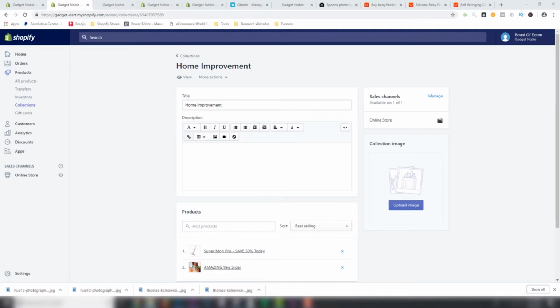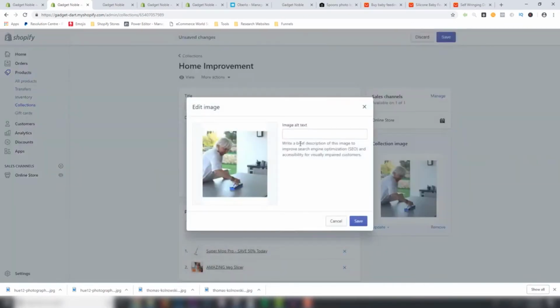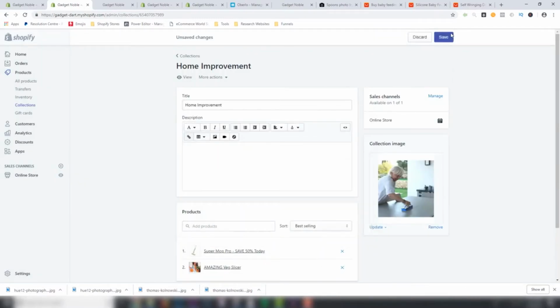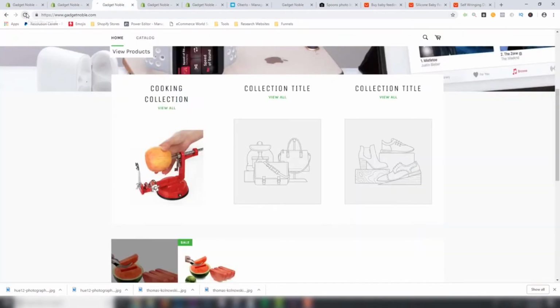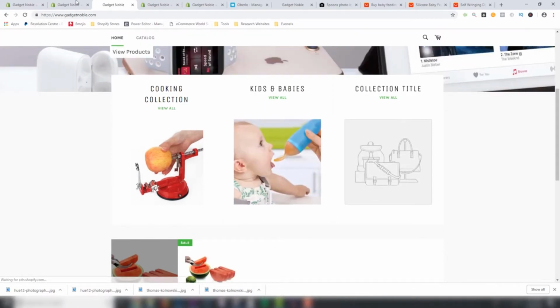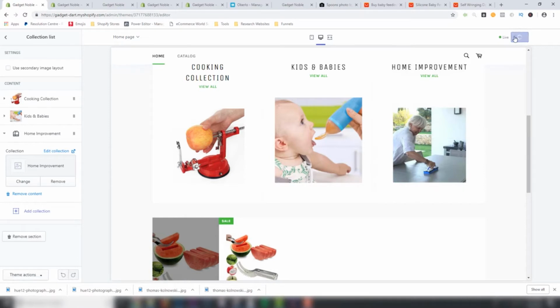So let's see what other products I've got in here. Just anything that I could add in here. Let's just see if I've got any old pictures. So let's just use this. Okay. So we could add an alt. I never really do that, but let's just click save. And if we refresh now, let's see what our website's looking like. Okay, we didn't add it yet. So home improvement, select. There we go, save.